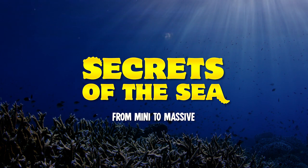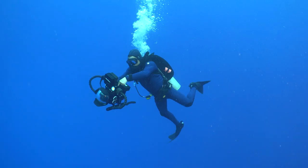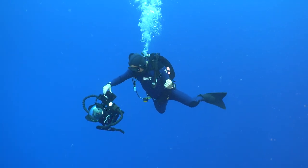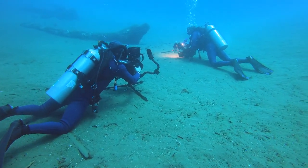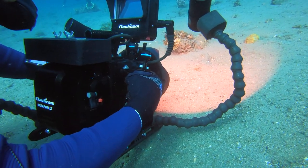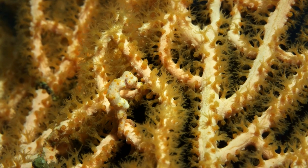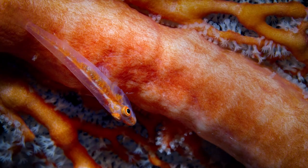The new generation of extremely high-resolution digital cameras didn't just free us from the limitations of film — they also made the cameras smaller. More importantly, they gave us a wider selection of lenses and the ability to get in very close to things. So we have shots in the film: super close-up macro shots of pygmy seahorses and all kinds of little things that were just not possible on film cameras.